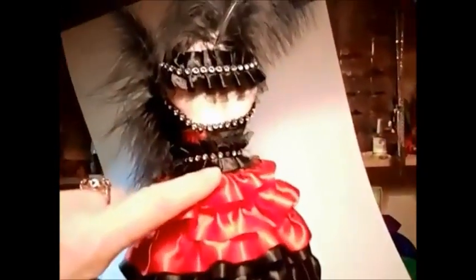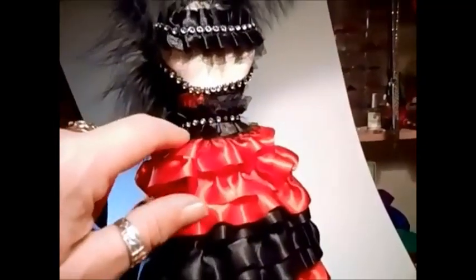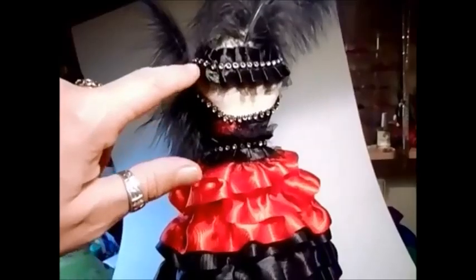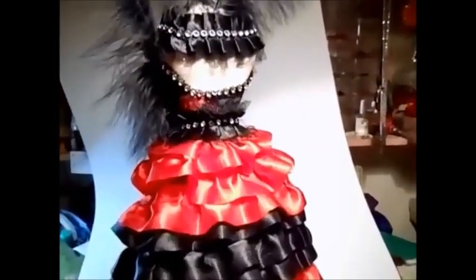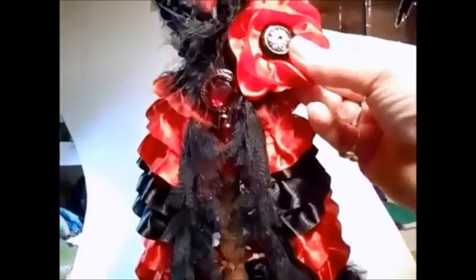And as you can see at the back, I used the other trim, which was the diamante black trim, to go around the waist. I did put the diamantes around the back here, and I've put the trim again around the shoulders, like a little shawl type thing, sticking the feather in there as well. I haven't put any flowers on it. I do have one, but I'm not keen on it.